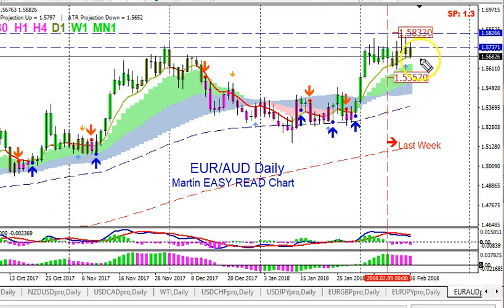Normally I would put these levels to the side to make the charts a little bit clearer to look at. But I left them on purposely to show you that last week there were no trading opportunities at all. I've not changed the levels, and this week I'm going to keep the levels on again. So we're still looking for a buy above 158.33 if you think price is going to go higher.